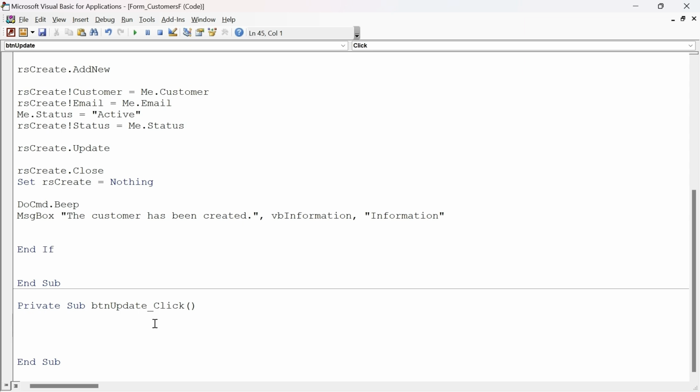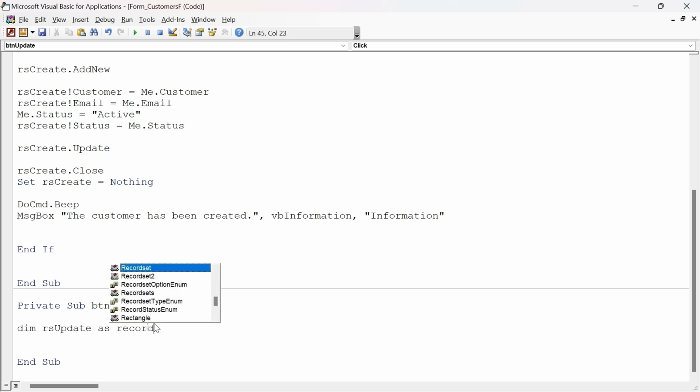The first thing I like to do, as I said, is that we will be using Recordsets. First, I declare a variable and then set the variable. Why do we need to declare the variable? Well, that's how Microsoft Access recognizes a recordset. So anytime we want to declare a variable, we start with Dim. Then we give a name to the variable. You can give any name you wish to recognize or perform that function of the recordset. Let's put it simpler: rsUpdate. We want to declare the variable as a Recordset.